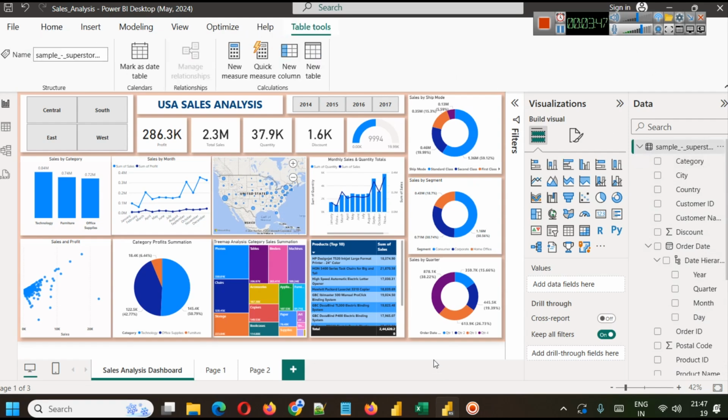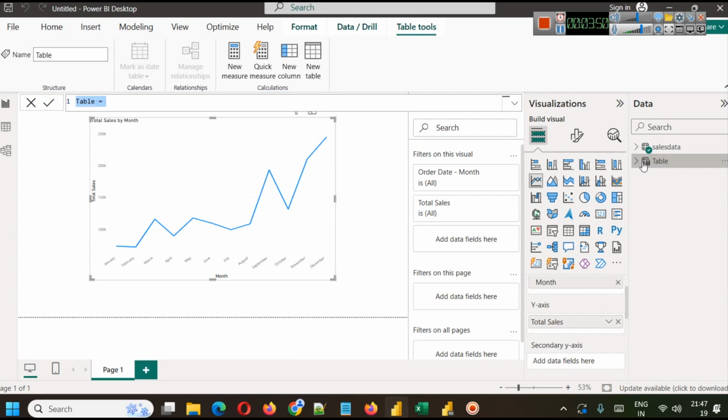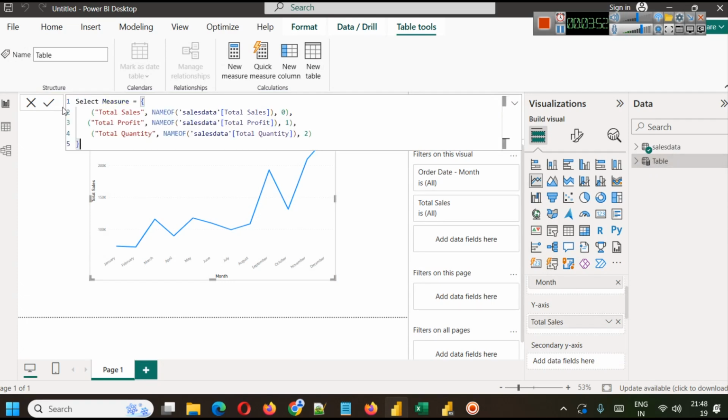So this is another graph there. So in this table we will create, and now we have these measures. When you open measure, you will see value 1, value 2 and value 3.